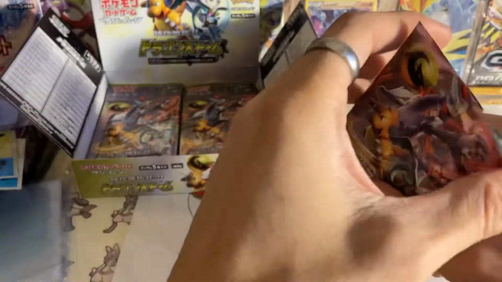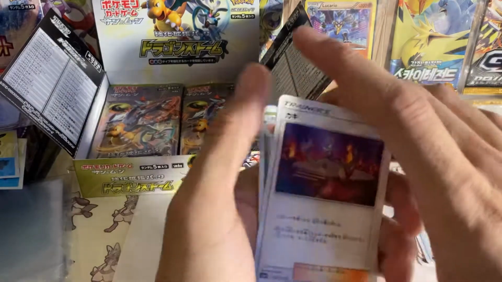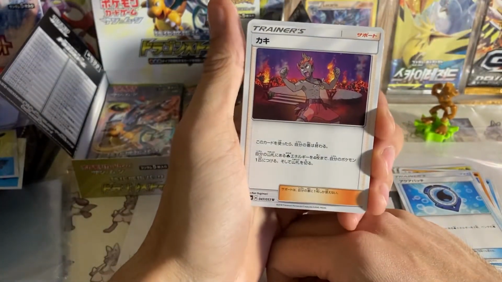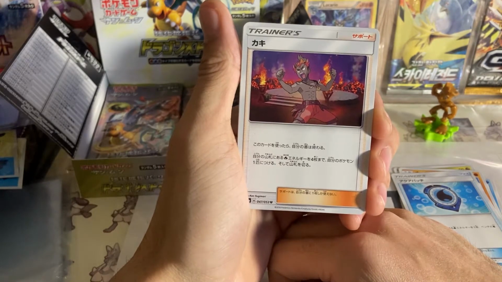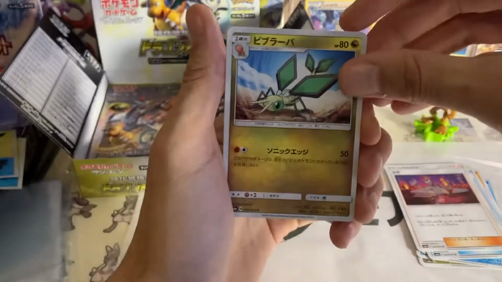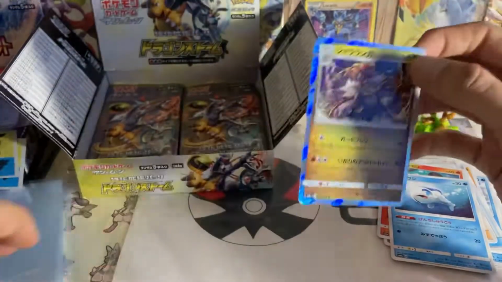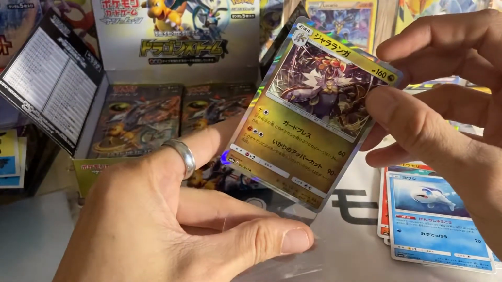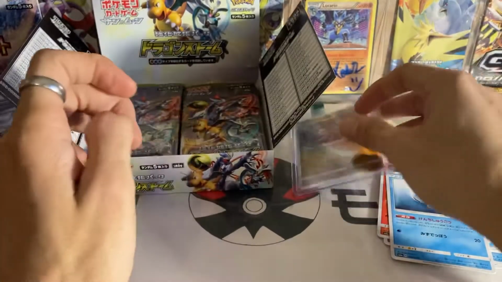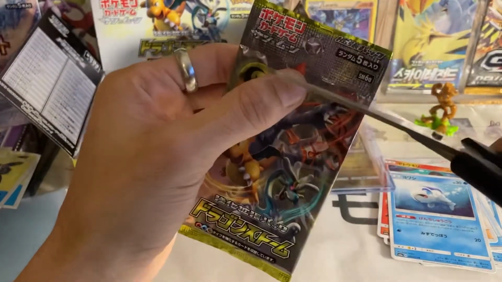Second pack, and let's get into it. Now, I've looked a bit more through the set, and I'm going to be honest, I'm not entirely sure what secret rare I want to pull. Still don't know. Do I want a rainbow? Do I want Blaine full art? It's a hard one. We'll see what we get in the end though. Vibrava, Salandit, Wishy Washy, and Hakamo-o. So, first duplicate. Put him there. First holo, and first duplicate. Alright, let's crack on.